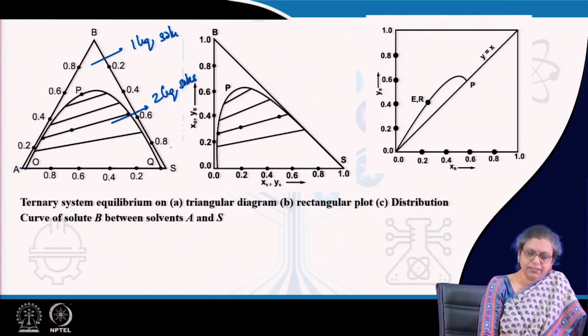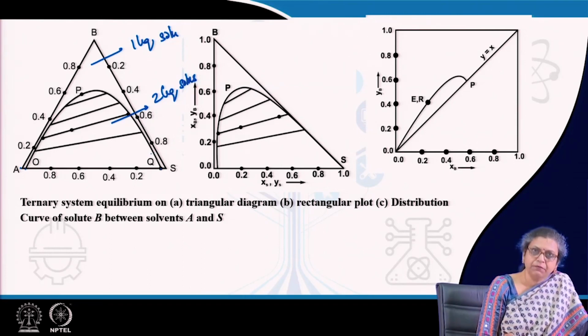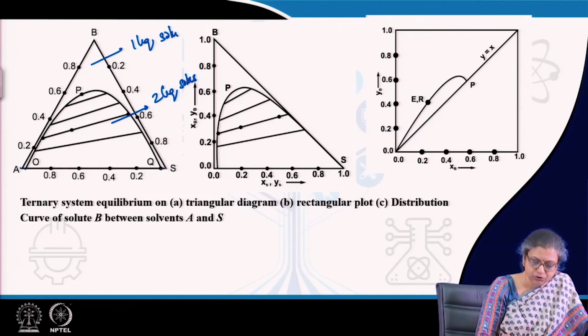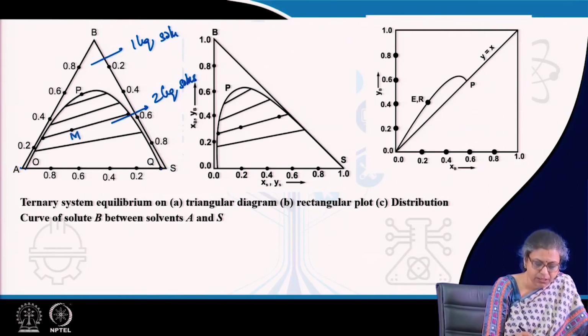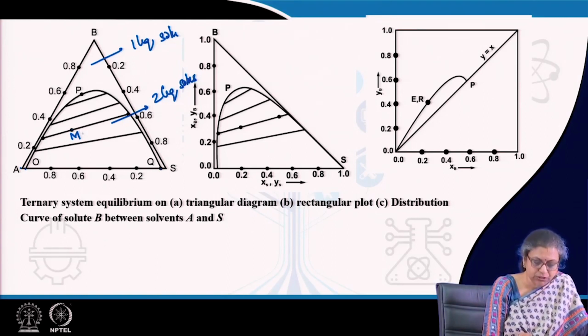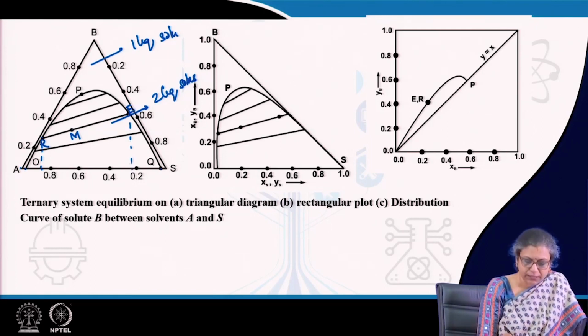So, that automatically tells you that if you want to perform the liquid extraction, you need to perform within this particular dome. Suppose, for example, this was the composition you have of the AB solution, you have added S, and now suppose the composition is at M. So the overall composition of the ABS mixture is at M, which separates out into the raffinate phase composition corresponding to this and the extract phase with the proportion of S corresponding to this.